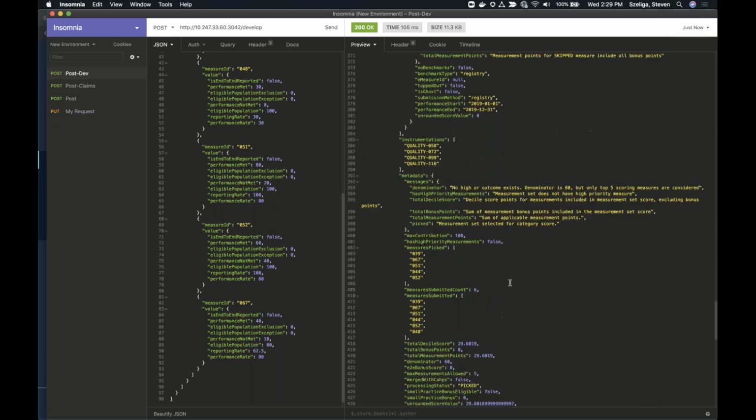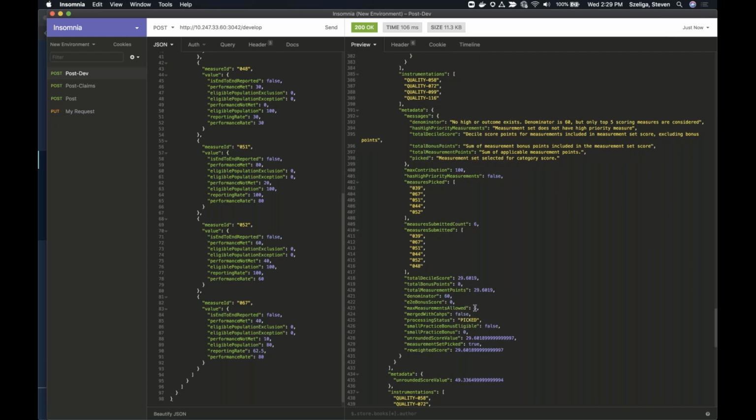And then as we look down here, you can see that the max measurements allowed were 5, even though we have 6 measures submitted. So the score is going to be based off of the information associated with each one of the submissions, and then the details within the actual metadata coming back from the scoring engine will give you information about why and how the items have been scored.